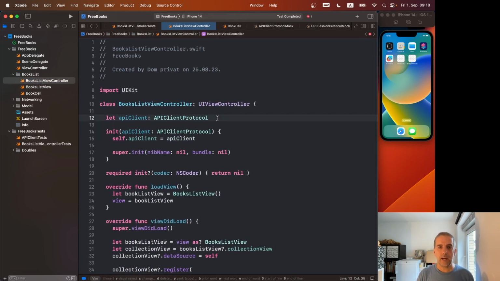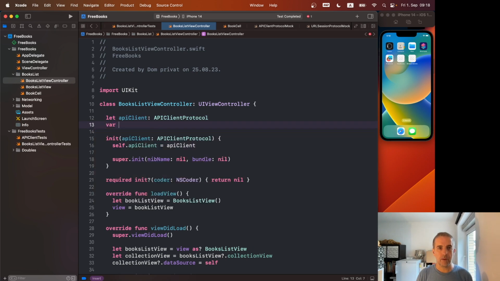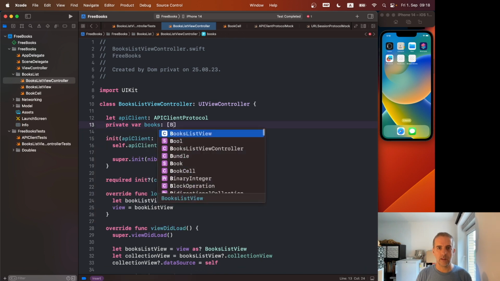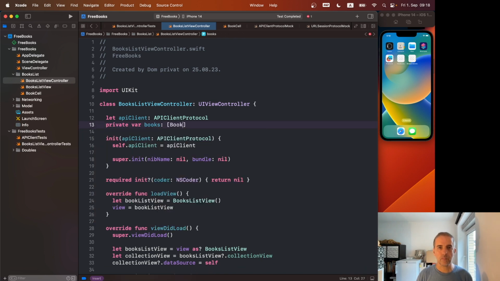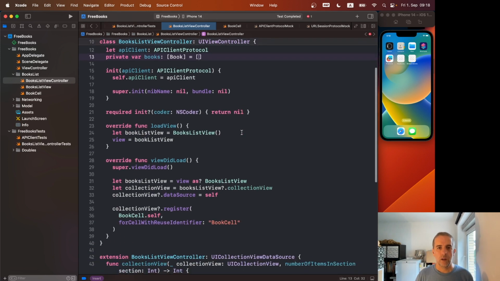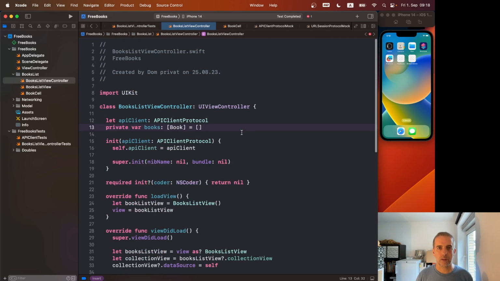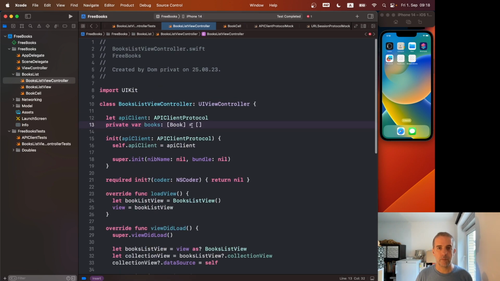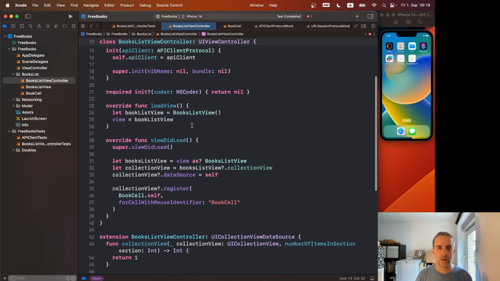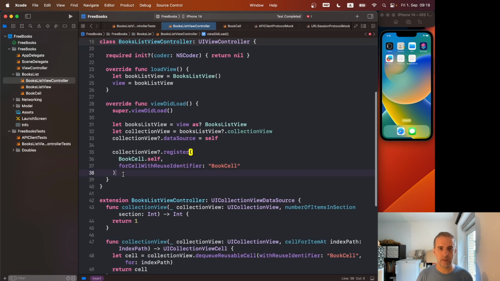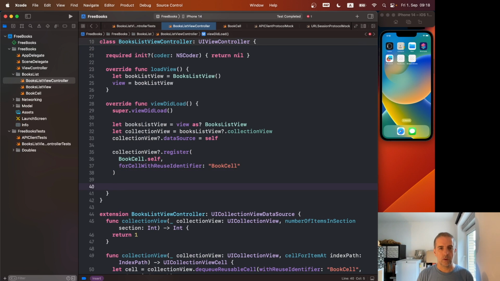So we add here a variable that's called books, and for now we make it private, because I don't expect that we need it anywhere else than in this class, and it will be empty in the beginning. And when we have this books variable, we will fetch the data.